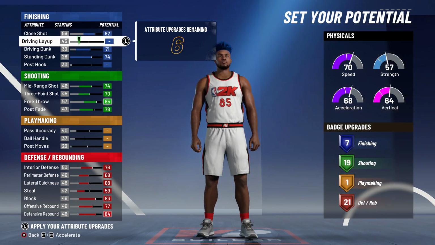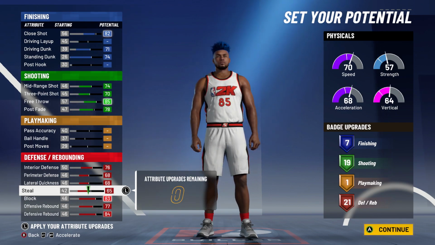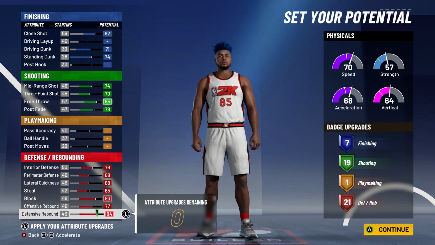From here, like I said though, this is a base. If you want to do anything different to this build, I actually ended up going back and dropping the driving layup. I felt the steal was more important. To be honest, when I drive in, I don't even want to get a layup animation, so that's just my mindset there.